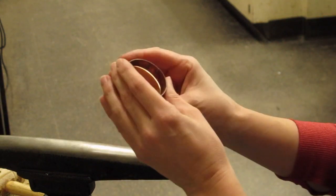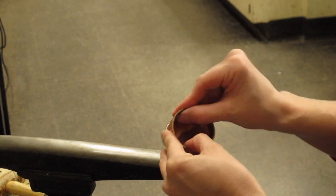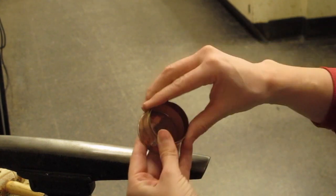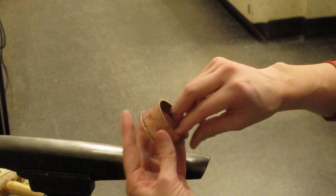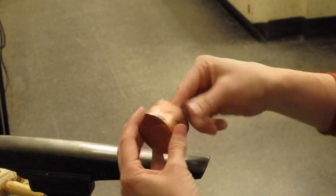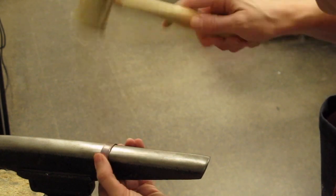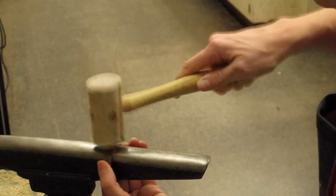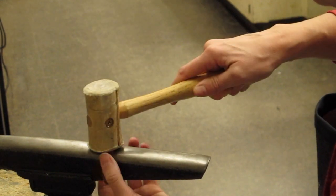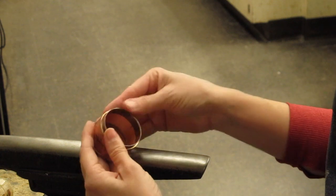And then I like to have my vessel sitting right next to me, and so you can already see that that fits perfectly. So that was the diameter minus the thickness of material and then times 3.14, and it's just perfect. I'm going to try to not overhammer, but I'm going to hammer it one more time just for a little spot that's wonky, but it is exactly the size I want. And that looks great.